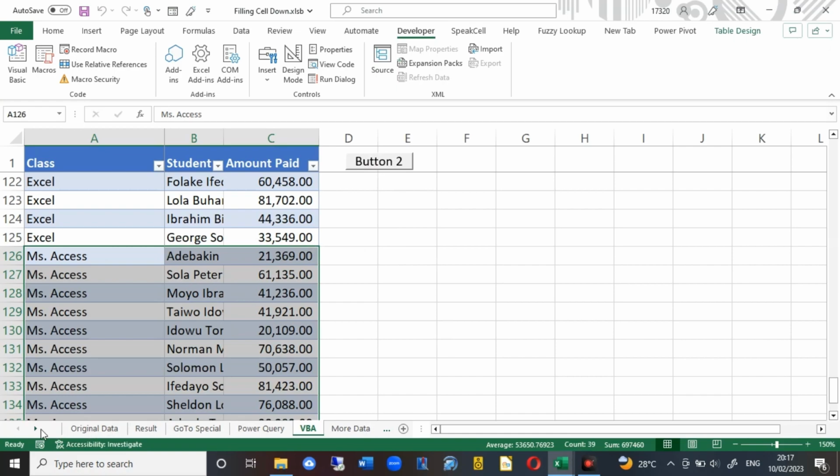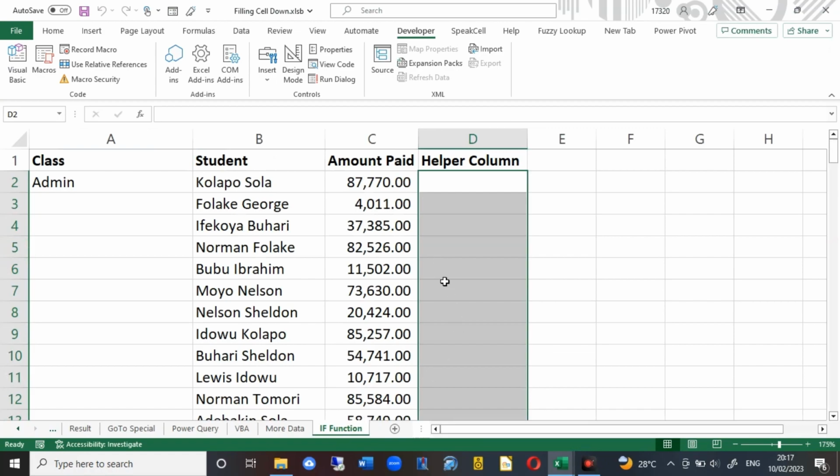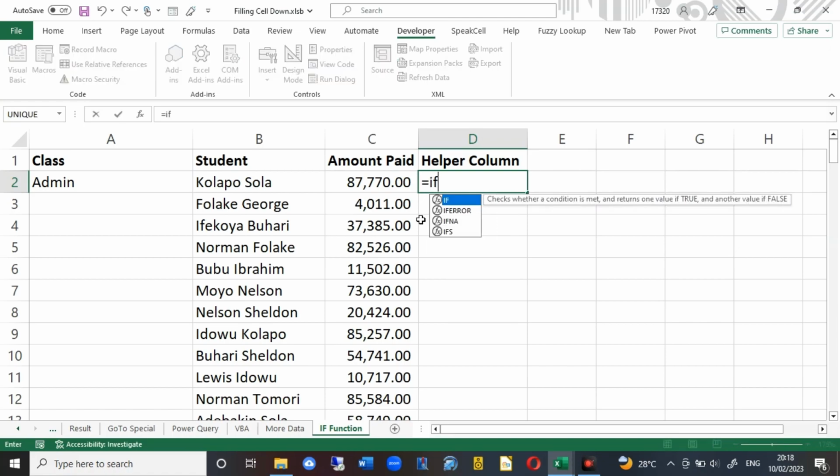Now, the last method here, you will see I placed it away from the others, and that is the IF function. The reason I did that is because the IF function requires a helper column. There's an extra column involved in using this method. So we say equal to IF the Class column, which is column A, is equal to blank.